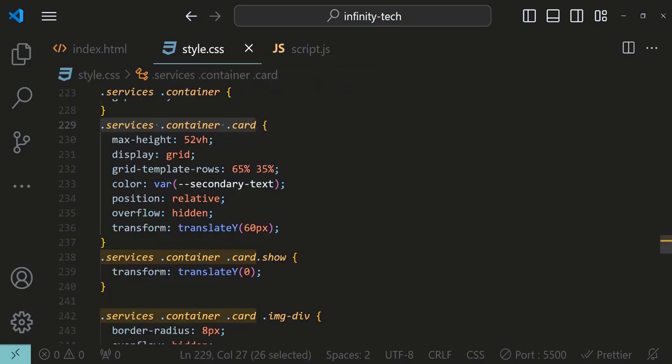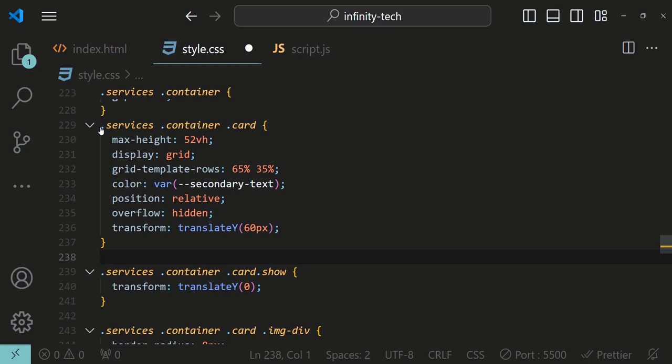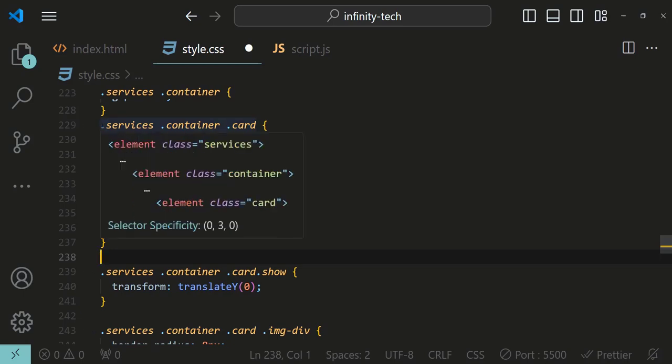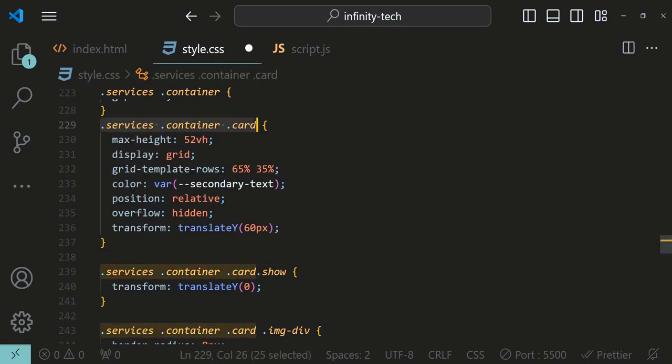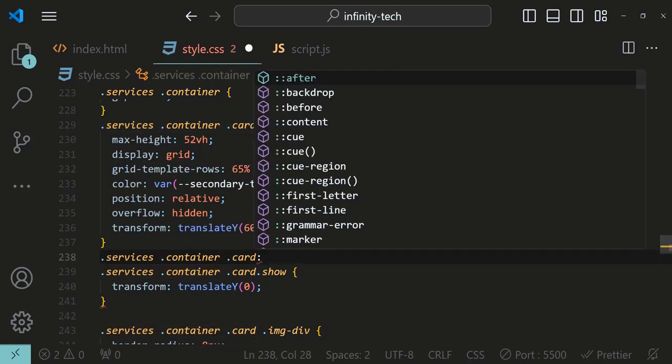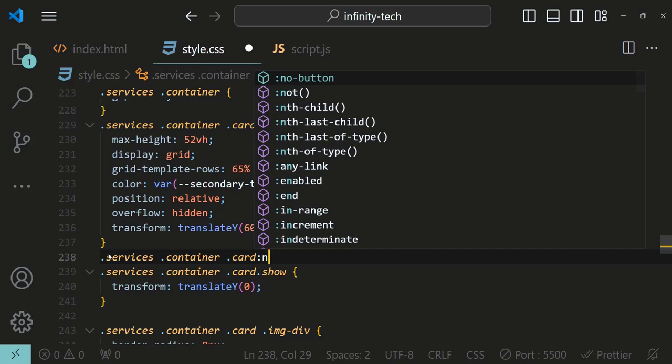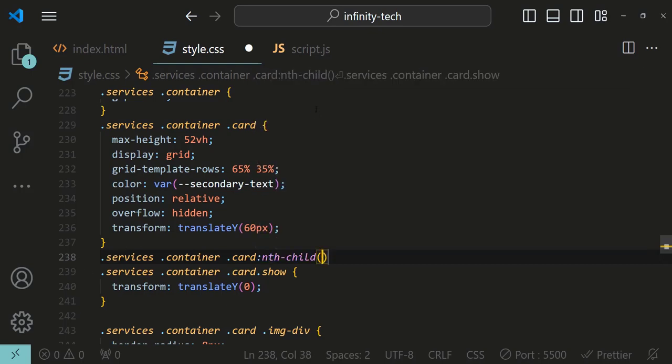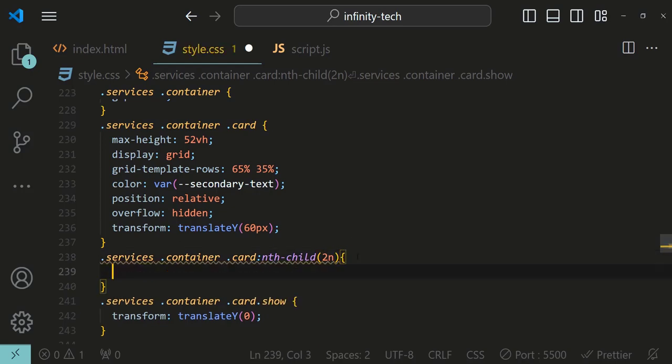So now we go back to styles and over here, let's copy this part, paste it over here, and now we are going to access its nth child, but we are interested in the even child.